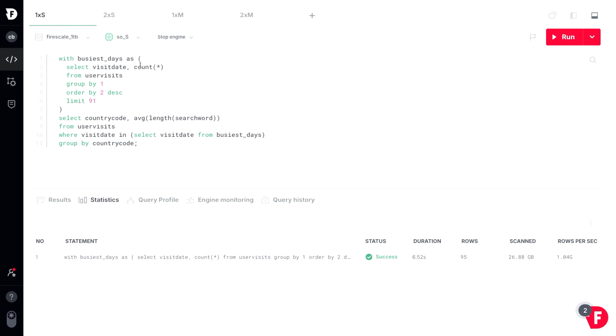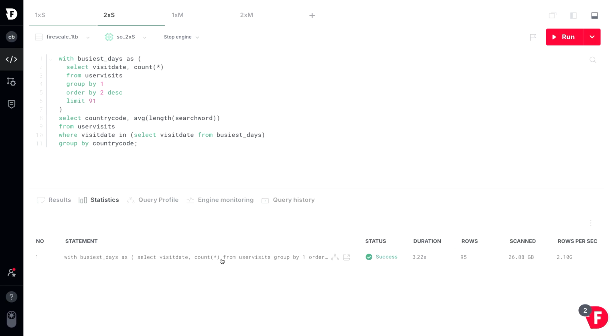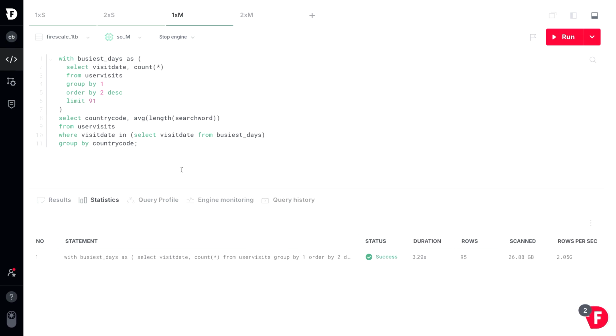So when we double to a 2 small node engine, we're going to expect that query to run in approximately 3.26 seconds. I'm going to run that query here, and you'll see that it took 3.22 seconds, actually a little better than linearly here. I'll also try a 1 medium node engine. This is the same amount of compute power, but instead of having 2 nodes and distributing it, we're just using 1 node here. And you can see the medium node took 3.29 seconds, also right next to that 3.26 seconds we expected.